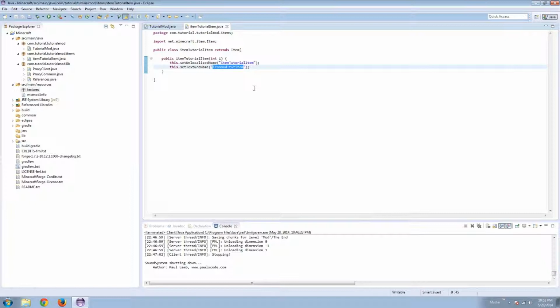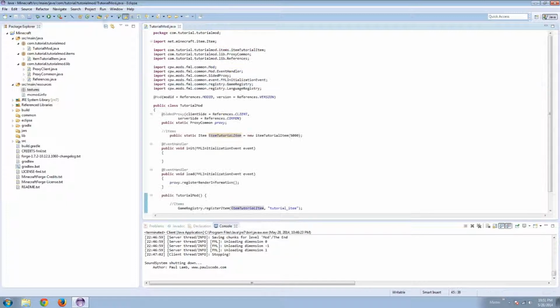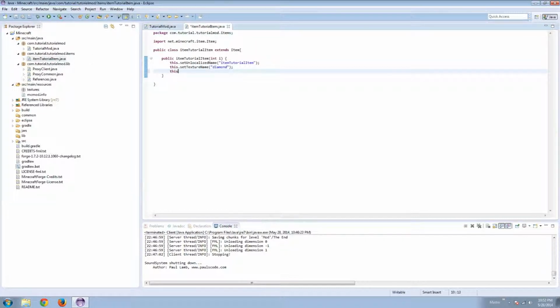Now I'm just gonna go ahead and let's just do a diamond, and let's go in and set the creative tab too. So this dot set creative tab, and just do creative. No, okay, let's do new creative tabs.